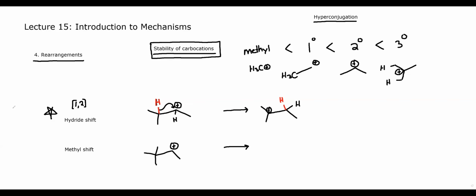So a methyl group can also do this. If we look down here, a methyl shift can also occur. You may, again, see it as a 1-2 methyl shift. And this is simply when you have a secondary carbocation. This is the most common moiety that you'll see this on, when you have a secondary carbocation adjacent to a position where it could be tertiary. Okay, it could also happen in the case of a primary. Either way, the carbocation is being stabilized by this methyl group shifting over.